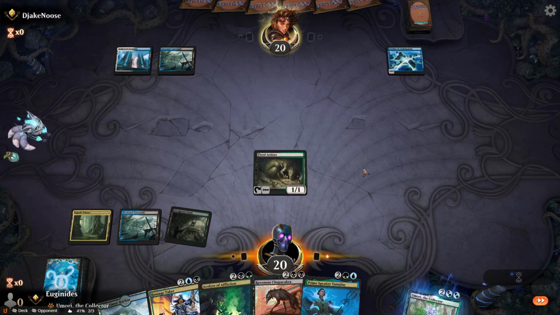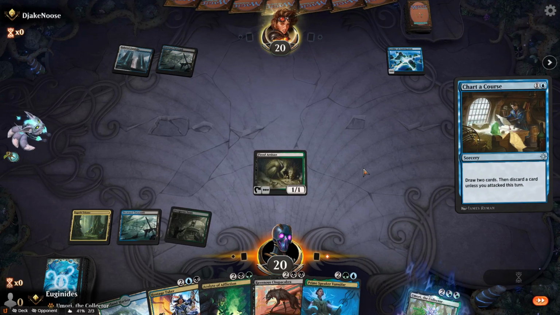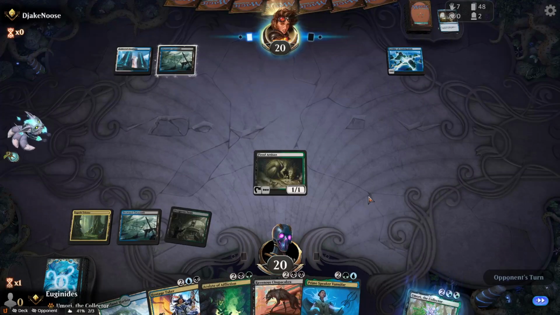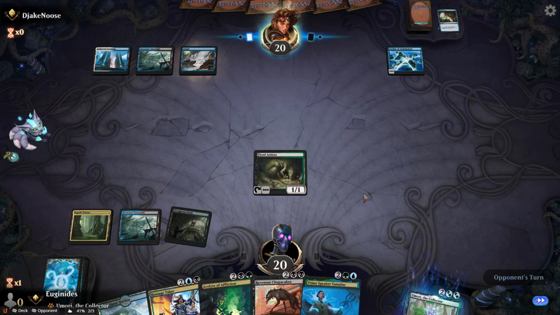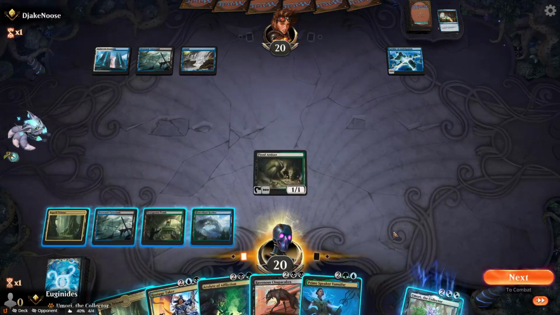Nope, he could flash in like a octopus or something. Some sort of 2-drop that can trade. Chart a course. Sure. Esper colors scare me, guys. They really do. Gets rid of a Narset? Okay. Fair. Wow, that was 3 lands in a row.